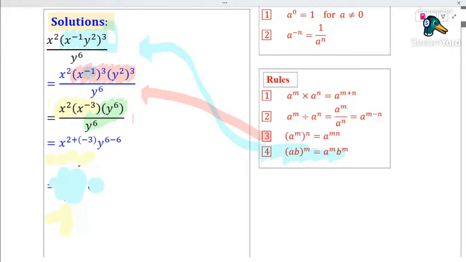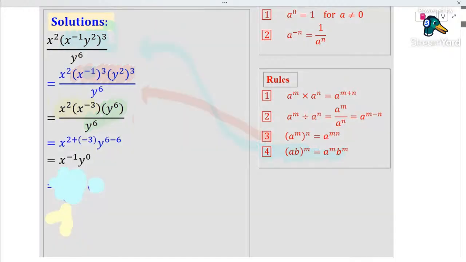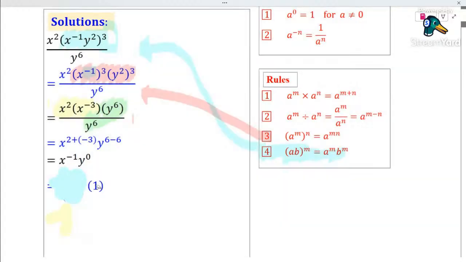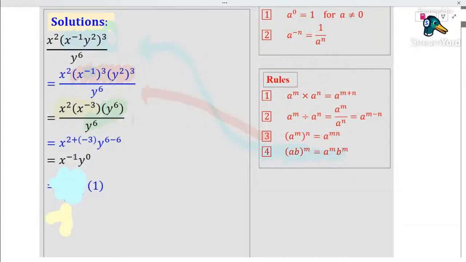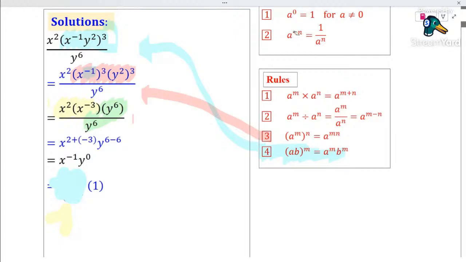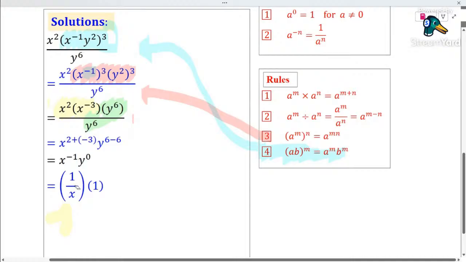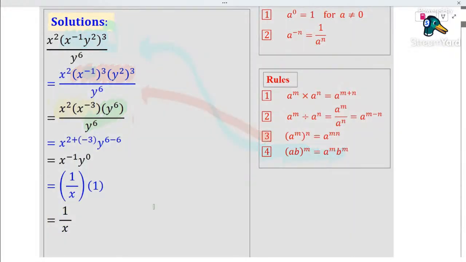Okay, go on. Continue. Simplify the answer. We have x power minus 1 times y power of 0. And what is y power of 0? Again, any number power of 0 except 0 itself always equals 1. So in here, y power of 0 is 1. Then x power minus 1, what is it? So refer to the definition on top, number 2 here. When I have a negative power, I can switch the sign of the power, and then I put the whole thing at the denominator. In this case here, I have 1 over x. And therefore, your final answer, simplified further, is 1 over x.